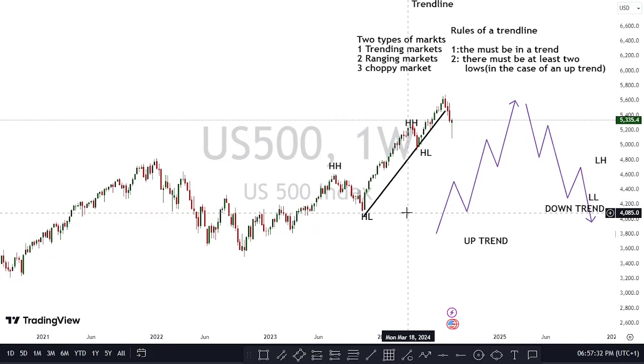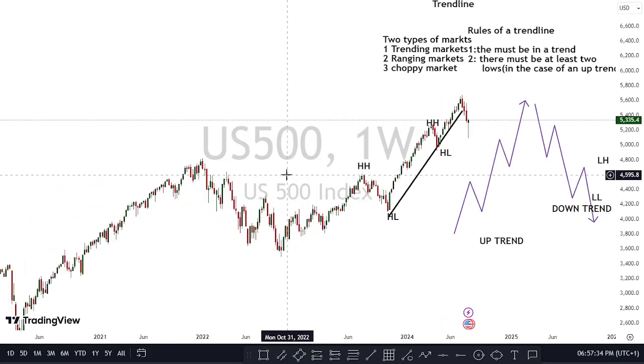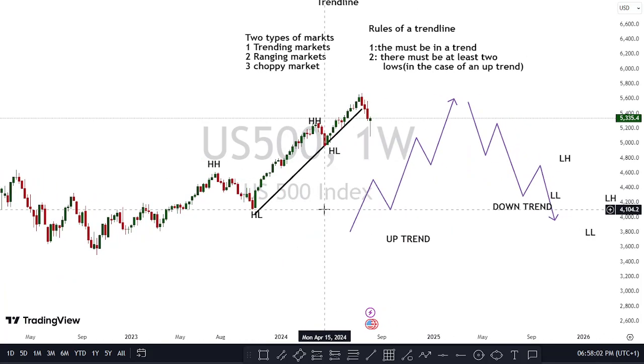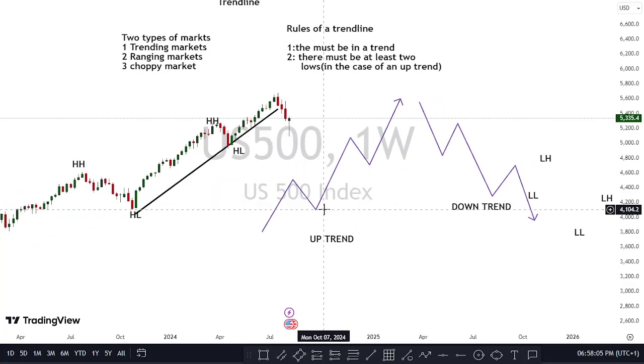So that is it for about the trend lines. It's not really a difficult concept. I don't know if I'm missing out anything here. So first thing is that there are types of market. There's trending market, there's ranging market, there's choppy. And you want to be using trend lines in a trending market. All right. So that means a market that is making higher highs and higher lows, or in the case of a downtrend, that is making lower lows and lower highs. All right. Higher highs and higher lows is for an uptrend. In this case, this is an uptrend, and lower lows and lower highs in the case of a downtrend. All right. So it's really an easy concept.